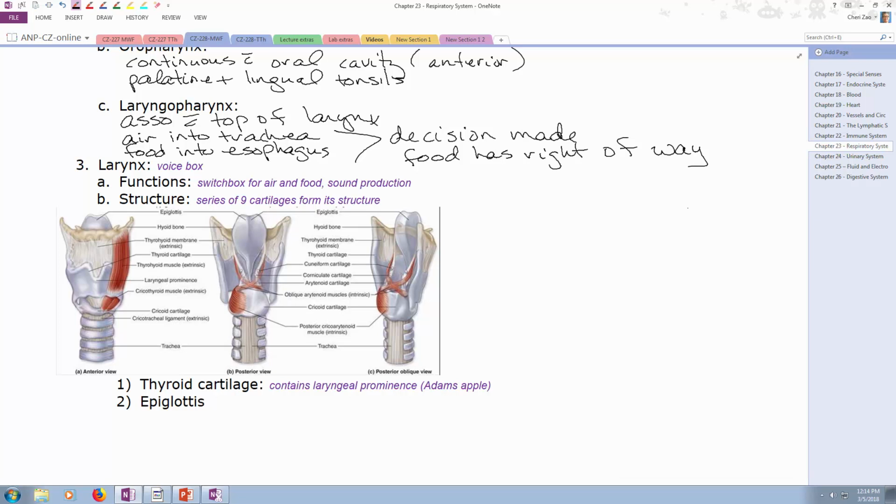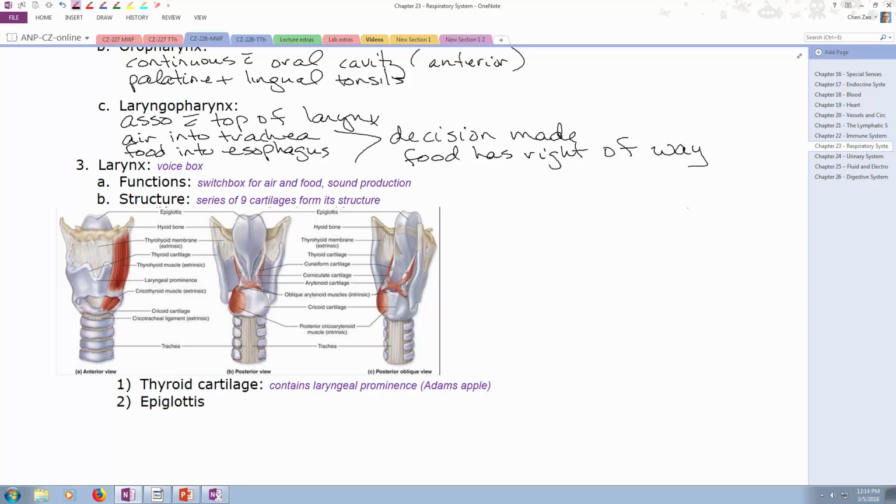Let's go ahead and take a look at the larynx, which is what you guys are dissecting out on the cat. When you view the larynx, you are typically viewing the laryngeal area from an anterior aspect, correct? You can't view it from a posterior aspect unless you dissect it out, because what's behind the larynx? The esophagus is behind the larynx. So let's take a look at the structure of the larynx and realize that we have a lot of cartilage here, but there are only three cartilage structures that are actually very obvious and easy to find. The other cartilaginous structures are really, really small and difficult to find, especially in your cat. It's almost impossible to find in your cat.